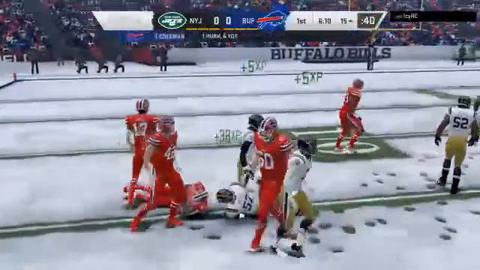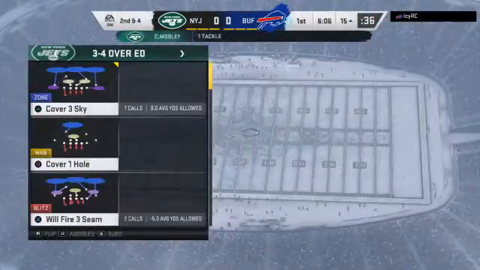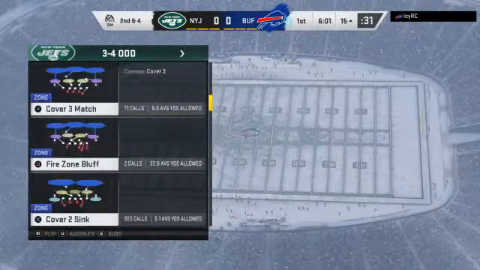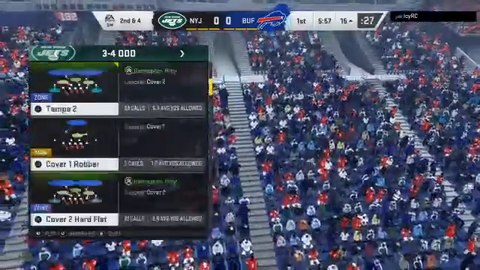They'll run for the first time with Tevin Coleman. And this will be a gain of 6 when it's all said and done. Down to the 15 from the 21. A quick burst there, and he nicely bit off a pretty decent gain. Brings up 2nd and 4 at the Jets' 15-yard line.